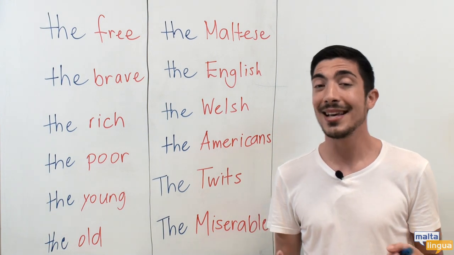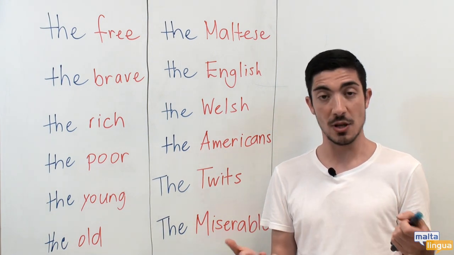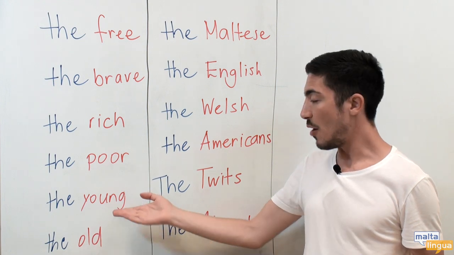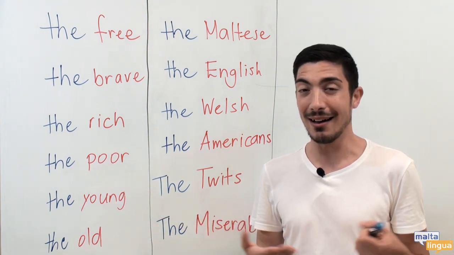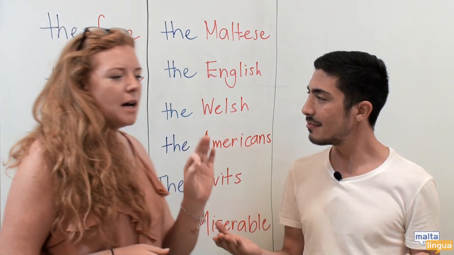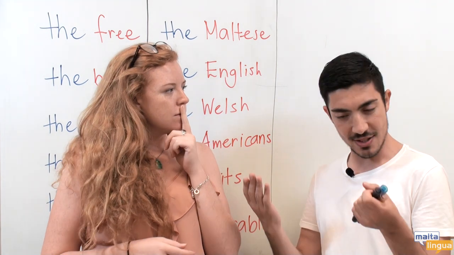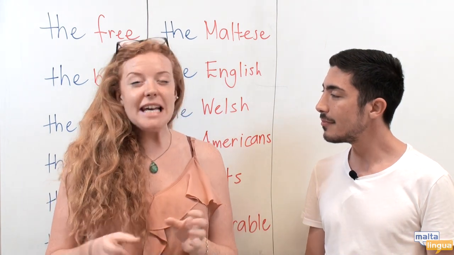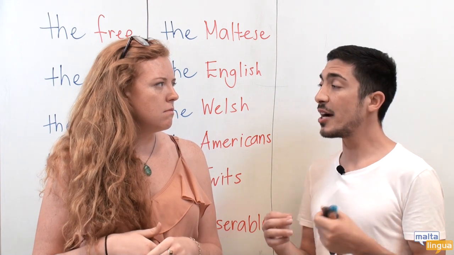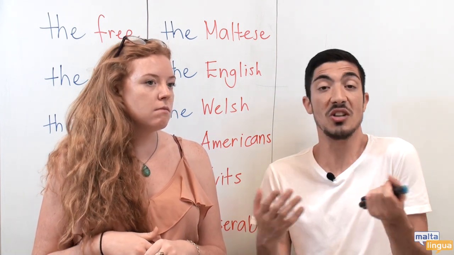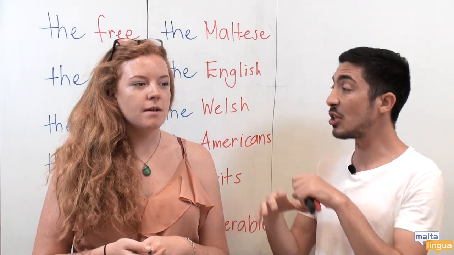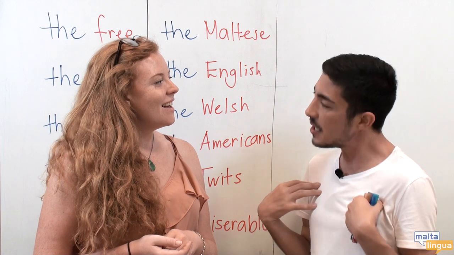We can also use it to talk about different age groups — for instance, the young and the old. Of course, if you know the young, you've probably heard about the young at heart. Brian, they usually say he is young at heart. Good question, Abby. However, if we are talking about he is young at heart, we are talking about one person only. Whereas, the young at heart refers to the group of people who feel young at heart.